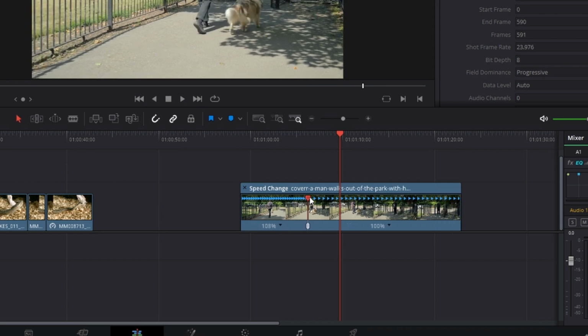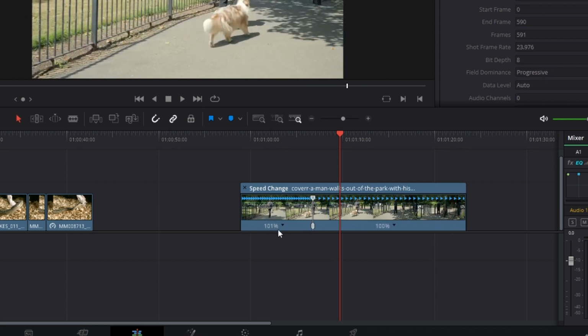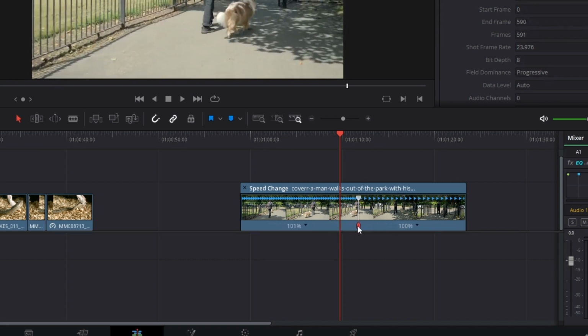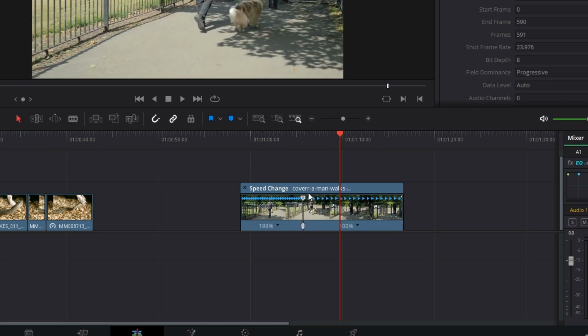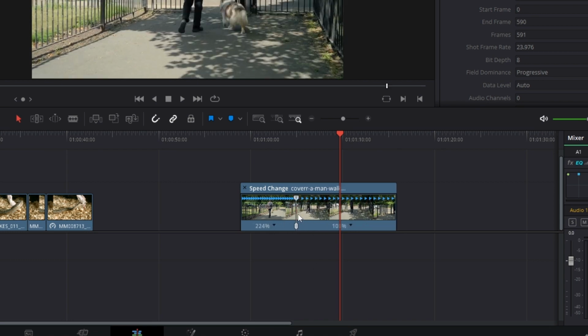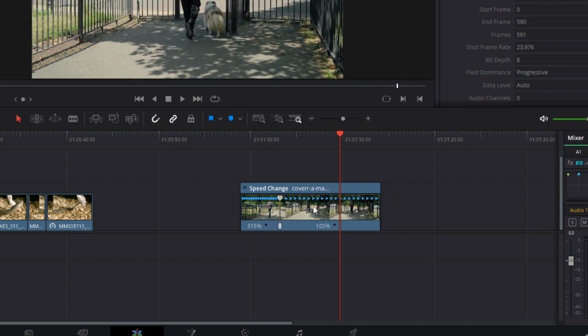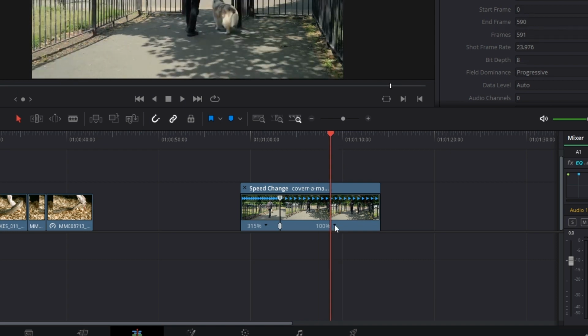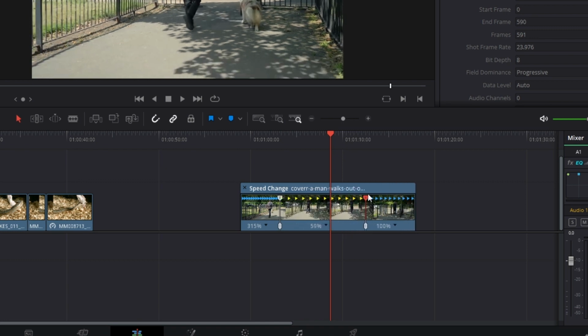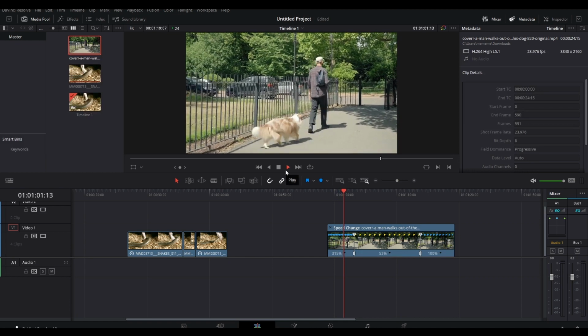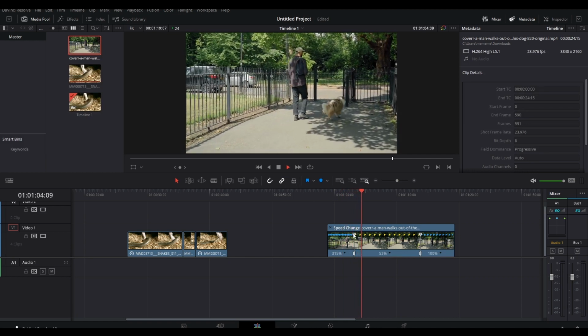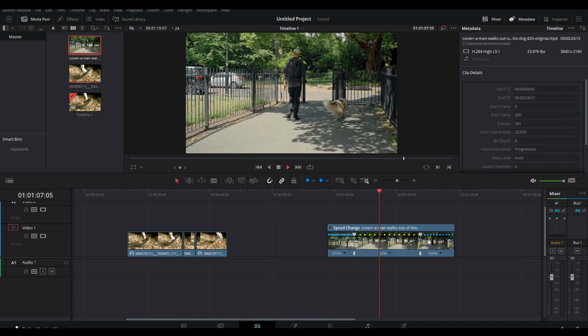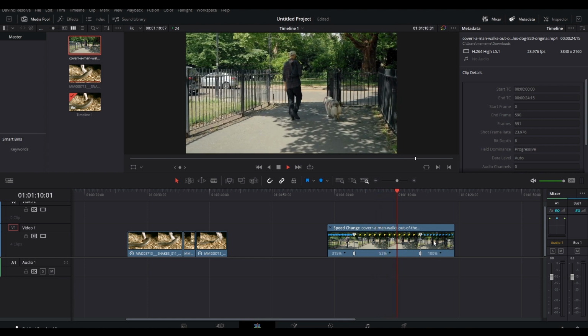Now, if I click at the bottom section down here, it does not change the speed, but it changes where this speed point is relative to my clip, like at which frame it is. And as I said, we can have as many of these as we want, and we can play with them and change them to give us the shot that we want. So now this is sped up, so we can make it even faster. I can add another handle, maybe here, click at this drop down list, and select add speed point, and now let's make this slower. Now if I start this video, it will start at a faster pace, and once it reaches that point it goes to a slower pace, and then at the end it will go back to the normal speed.